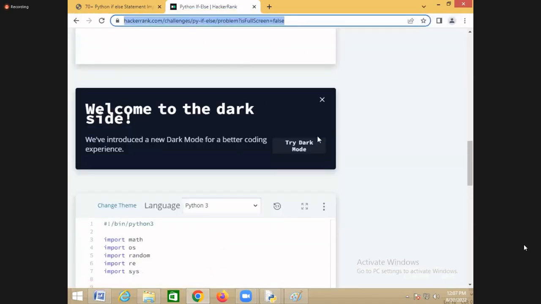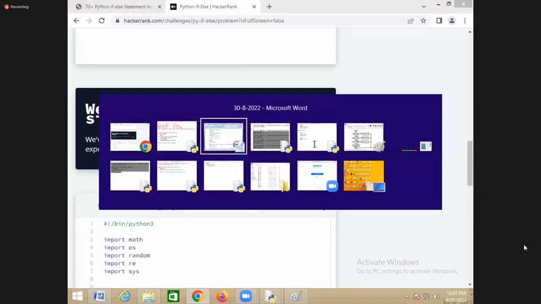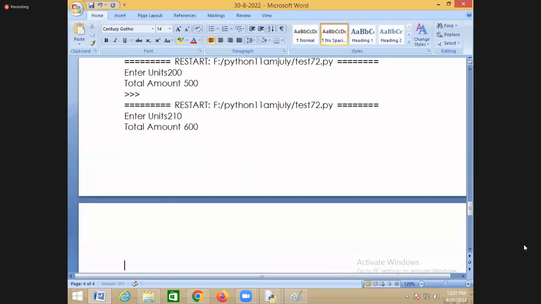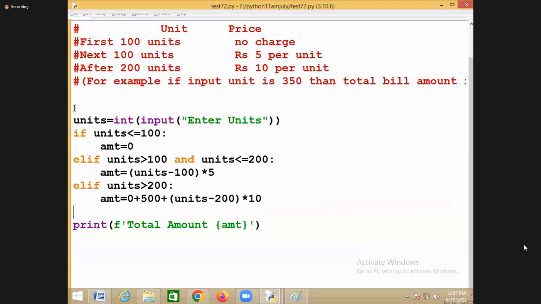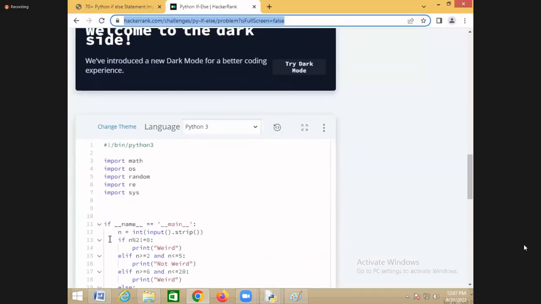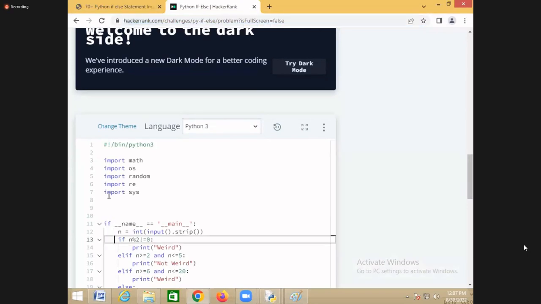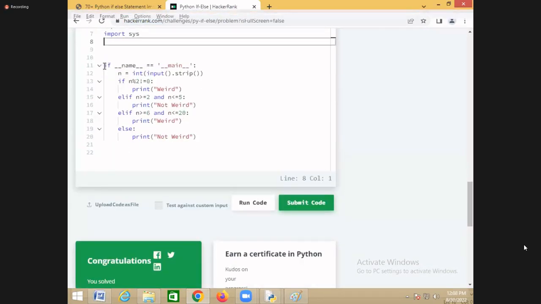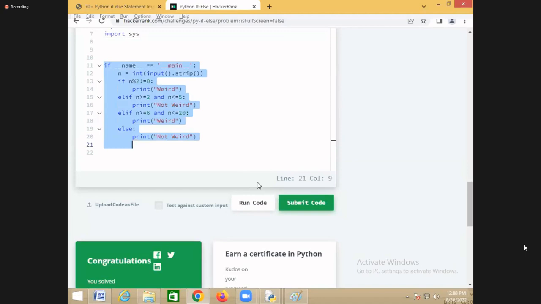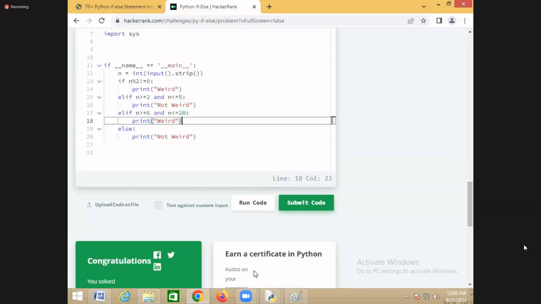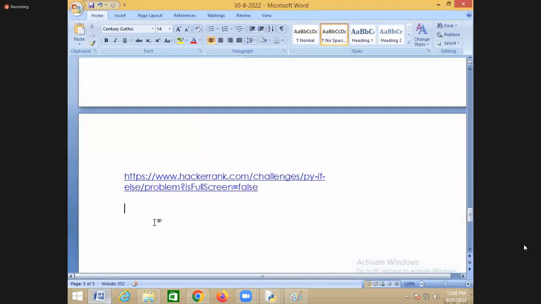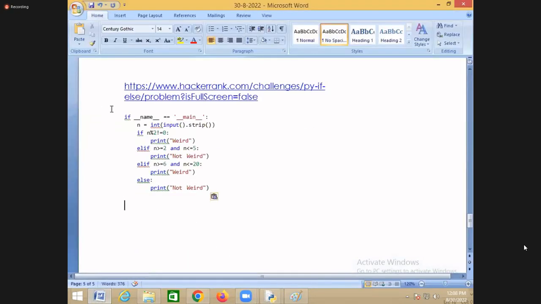Okay. Now this is the problem definition. This is the problem definition here, and this is the problem. So all this you are not using, but your code starts from here onwards. So inside the if that is already there, what you have to do is write the content of that if.